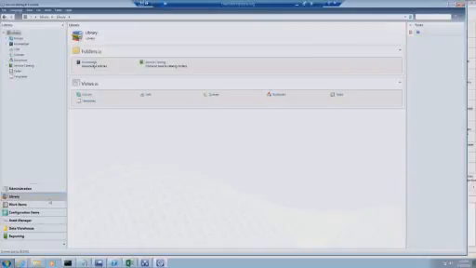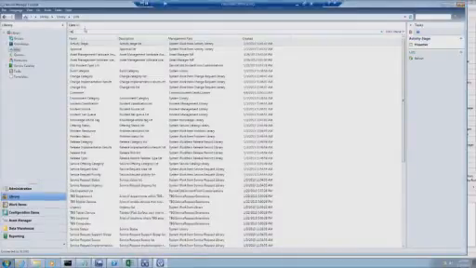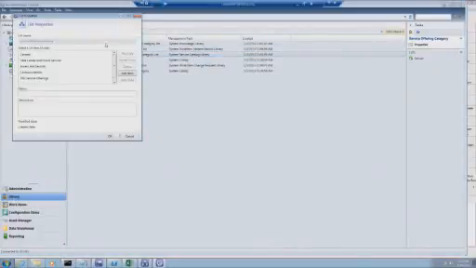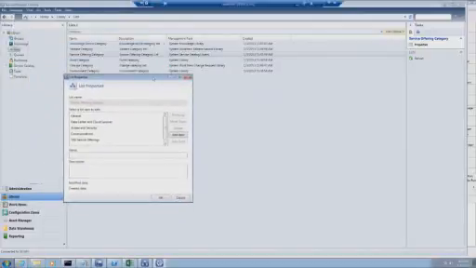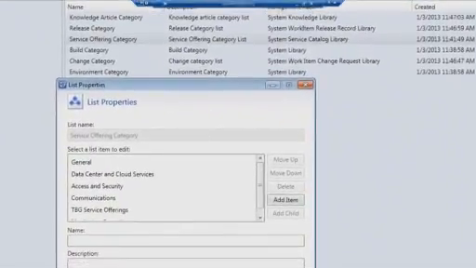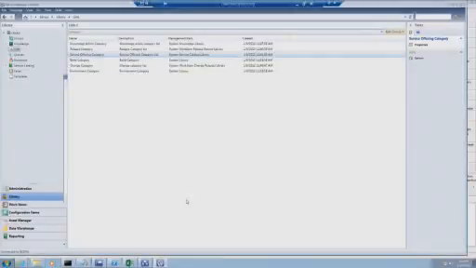So I'll go to the library workspace. This is where we find all of our template-based material. I alluded to that list of categories, those blue headings we see on our self-service portal. It's the service offering category list. I'll just open this up and drill down. You'll see that I have a number of categories I have created here. I can hit add item and I can add as many as I want. I can highlight an existing item and change its name in the name field there. And I can type sentences or questions to help build a more intuitive navigational experience in this UI.